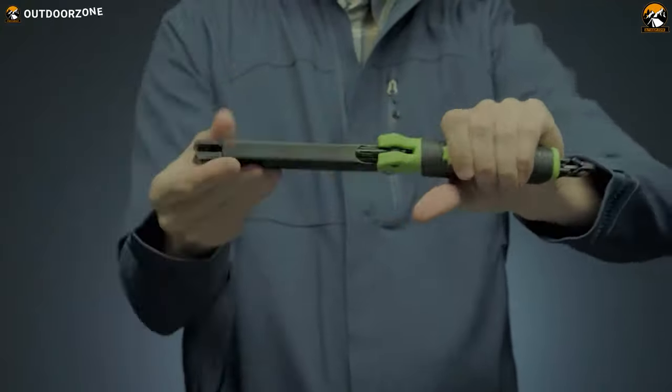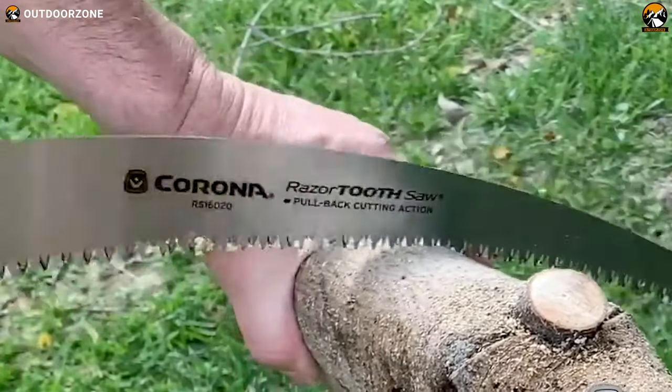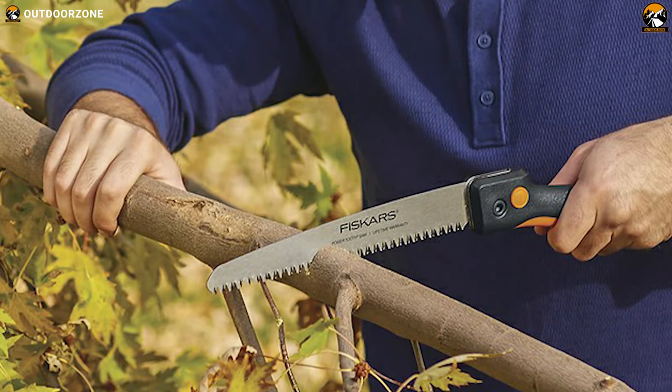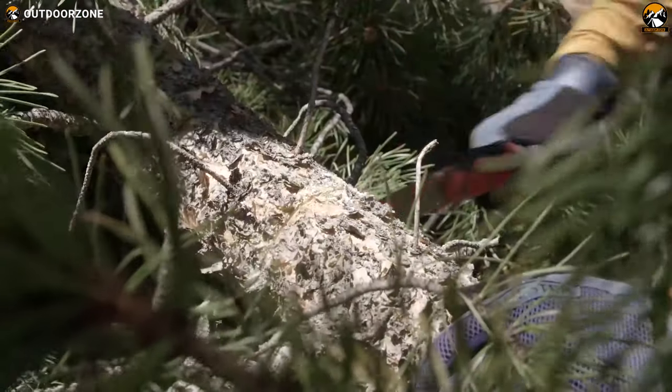It tends to be light, easy to store and carry, plus it can trim, cut, and prune branches in small wood like butter in no time. Hence, we've talked about the top 5 best folding saw for bushcraft based on their essential functions and performance in today's video. So without wasting any more time, let's roll the intro.